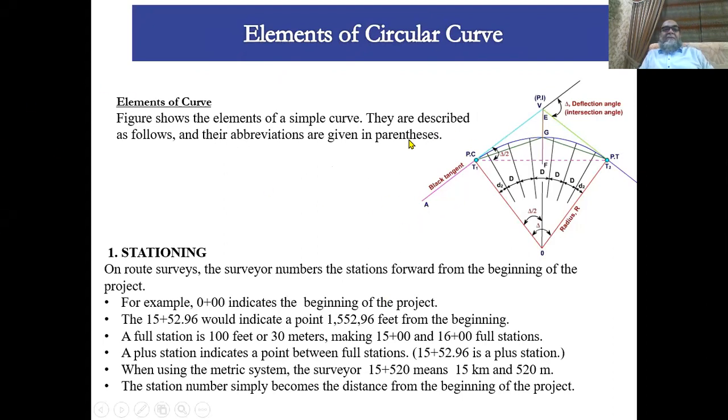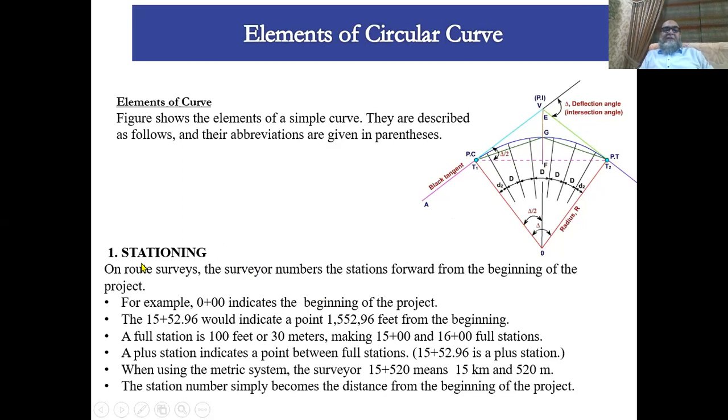Now, if you look at this figure, there are different elements that are being designed, and we will explain them one by one. So, if we look at this curve, there is a back tangent, a road going this way, and a road going this way. They are intersecting at point PI. So whenever this line intersects this line, we provide a curve from PC to PT. Now this will have different denotations. For example, delta is the central angle, D is the degree of curve, and small d is the deflection angle, and all of these will be defined in order.